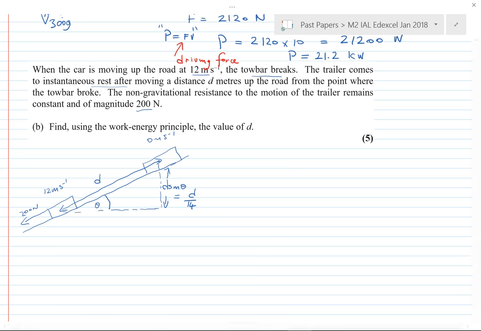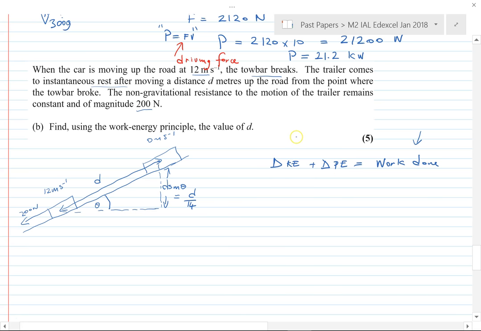I tend to like to summarize, especially when there's lots going on here, the work energy principle in this formula. But when using this formula, we really do need to be careful to make sure gains are gains and losses are losses. So the work done here will be taken away because of the negative 200. The 200 force is going to take away mechanical energy from the system.